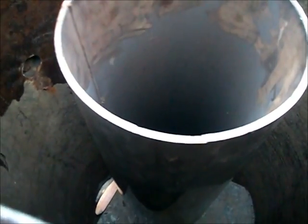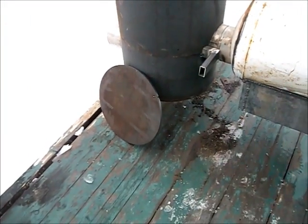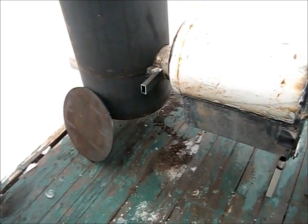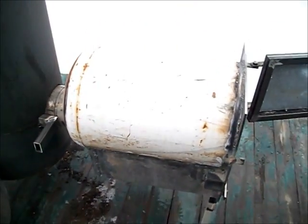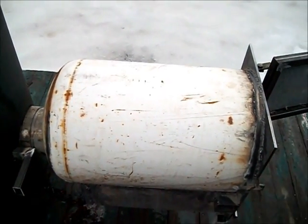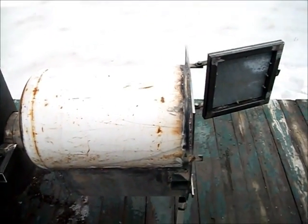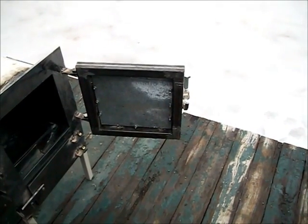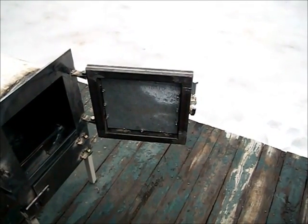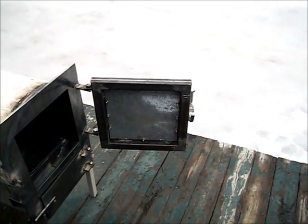I don't have any insulation yet. I'm just going to do a burn test, but I do have a 1/2 inch plate to cover that hole. The fire chamber is 20 inches long, so that I'm able to put 16-inch logs in it. And right now the door's got a blank plate, but I do have a glass coming with it. It's ordered, waiting for it.